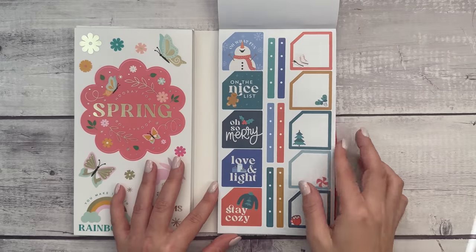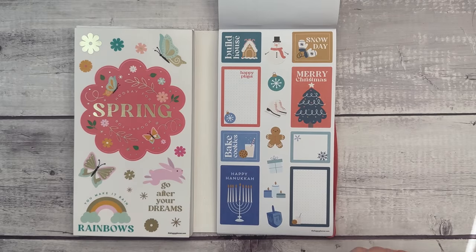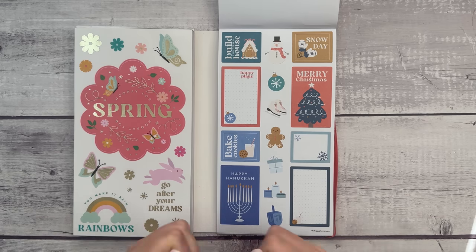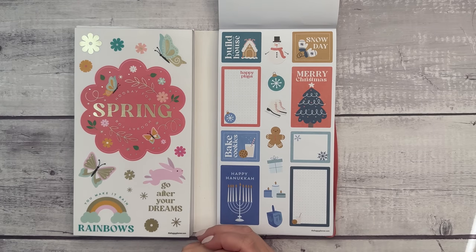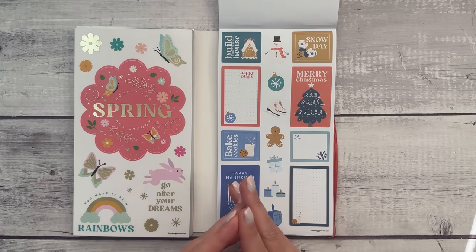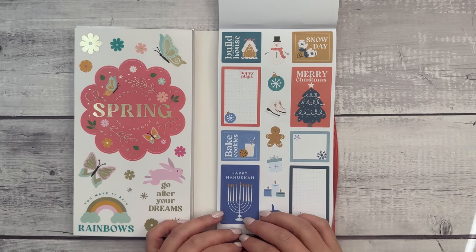Really pretty. Happy Hanukkah. Did you hear my gasp? I didn't expect it. Dreidel. If you could only see my face right now, let me back up. When Happy Planner was doing the Instagram lives with the fall release flip-throughs, and I saw the Hanukkah sticker sheet of the Essentials Holidays sticker book, I got emotional, and I'm finding myself getting emotional again.